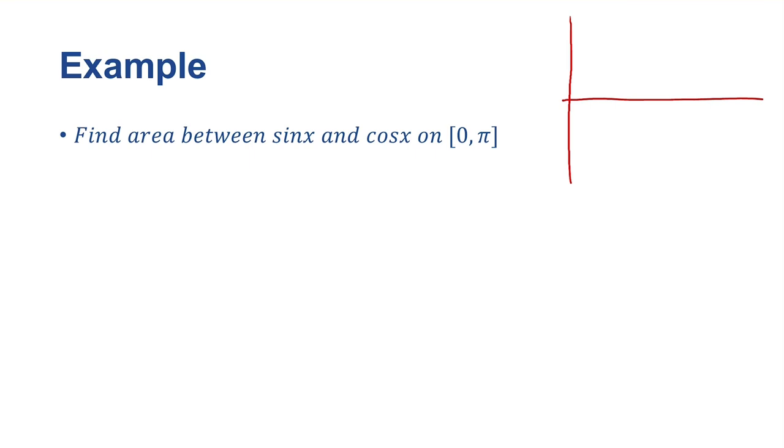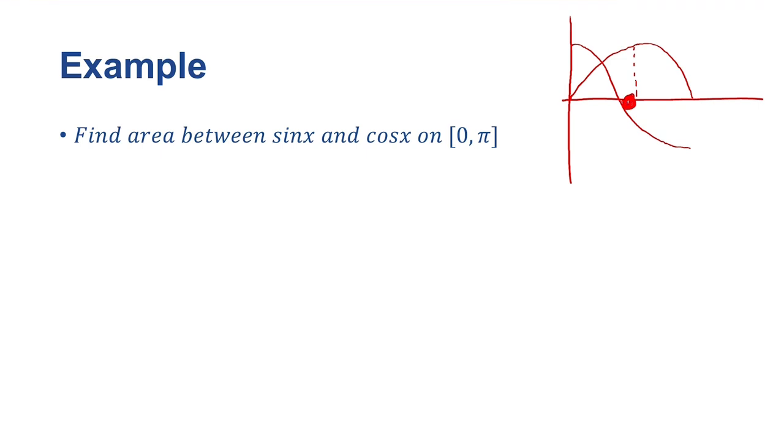And what I'd like to do now is draw the sine and cosine curves between 0 and pi. So the sine curve between 0 and pi is going to look something like this. We're going to have it go up, and it's going to go way back down. And then we'll have a peak at pi over 2. So let's call this here pi over 2. And the cosine curve looks a little bit different. For the cosine curve, we get something that looks more like this, because that is a shifted sine curve. So that was a pretty bad drawing, but here is pi over 2 roughly.